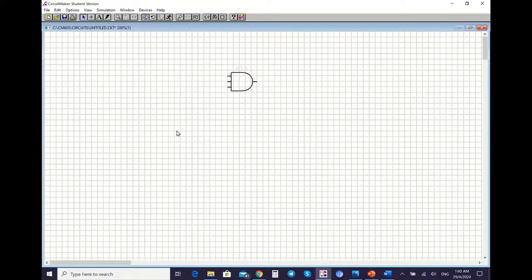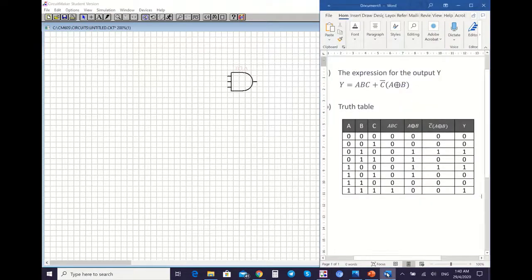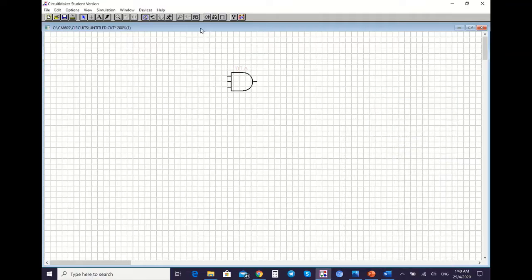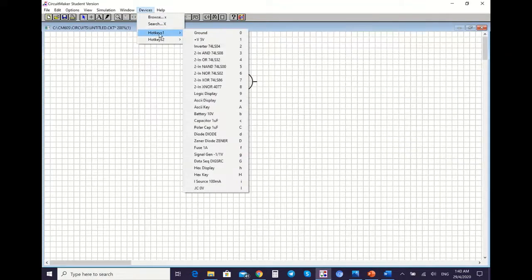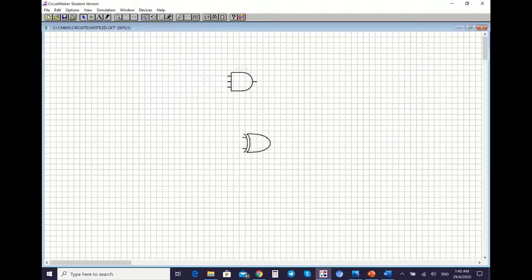Okay, next gate that we need is XOR, 2-input. Maybe you can put it here.